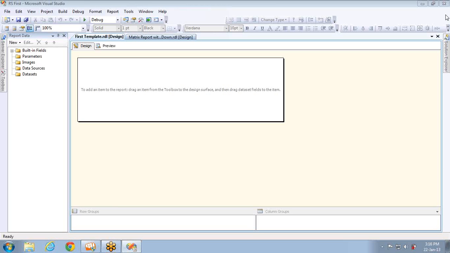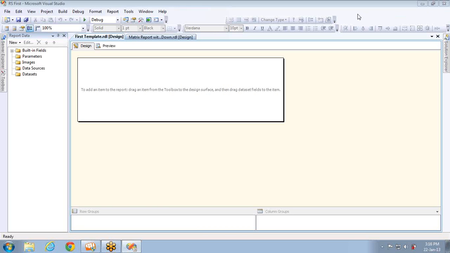Which one is better among these two? If you ask me, I'll say better go with the report template rather than the report wizard. The report wizard will help you in creating the data source and data set and generate a basic level of report. Once it is finished, again you can modify things, but it is not a great benefit that you are going to get. Okay, let me tell you an example.